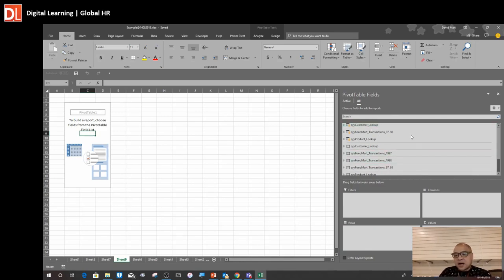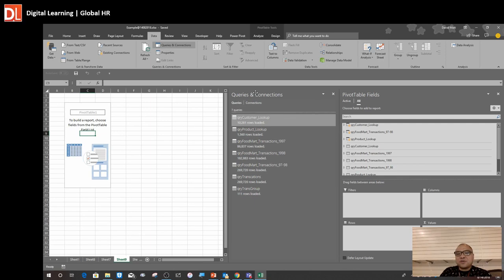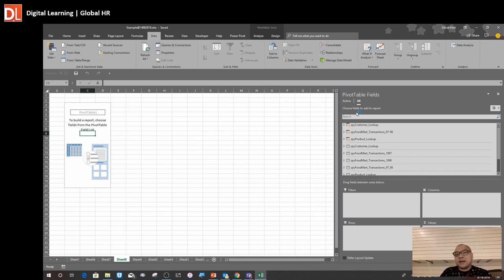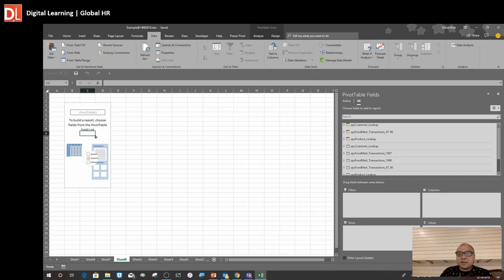After I apply the Power Pivot over here, what you can see on your right-hand side is the pivot table views. You might say, David, I also got this Queries and Connections pane, and how do I resolve it, because up to this moment the Queries and Connections option is no longer required. So how do we dismiss it? Just click this close button and it will go away. If you would like to show it again, just go to the Data tab over here and click Queries and Connections. Then it will show you again at the right-hand side of the panel. This is point number 1.